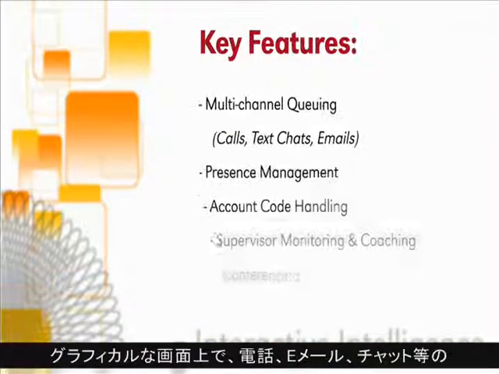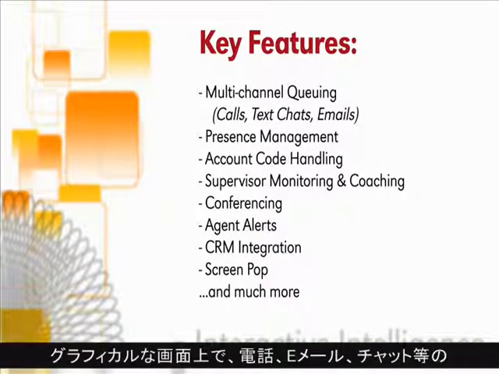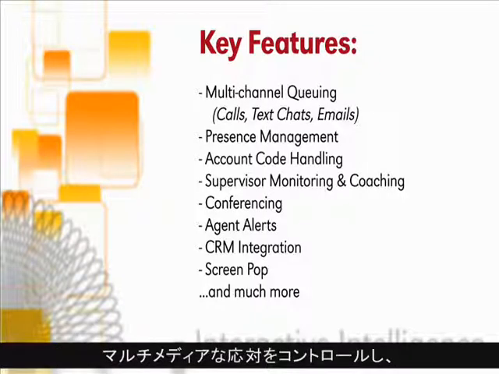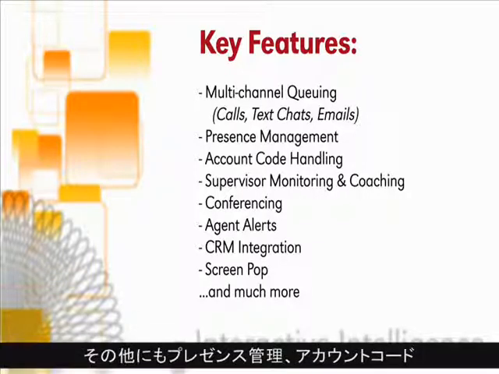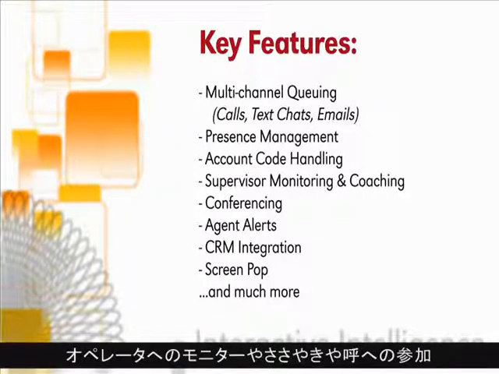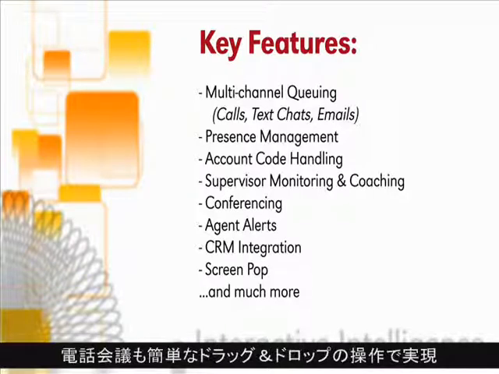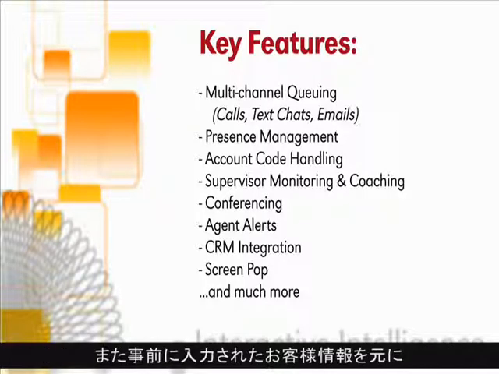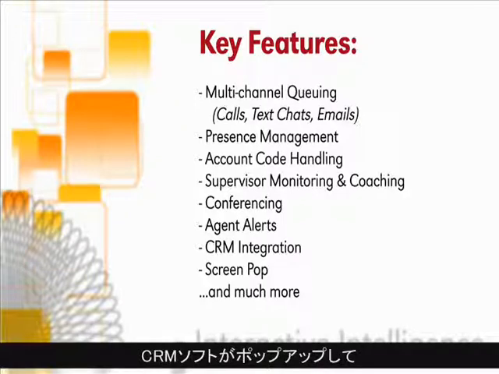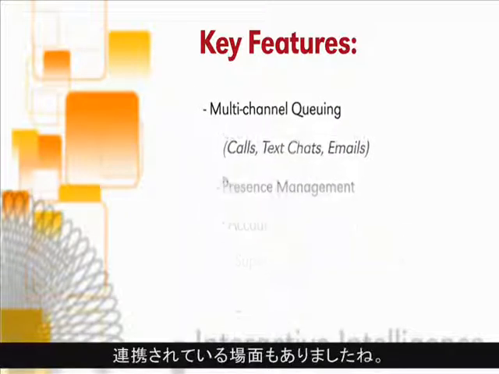As Jeremy goes on with his shift, let's take a look back at some of the things we just saw. We saw a powerful desktop interface that gives control for all interaction types, including chats, calls, and emails, all managed and routed by the same ACD engine. We saw presence management, handling of account codes, agent assistant tools like monitoring, coaching, and chat, easy drag and drop conferencing, and supervisor alerts that could be sent to groups or individuals. We also saw a transferred phone call that triggered a CRM screen pop, which was pre-filled with the customer's information.